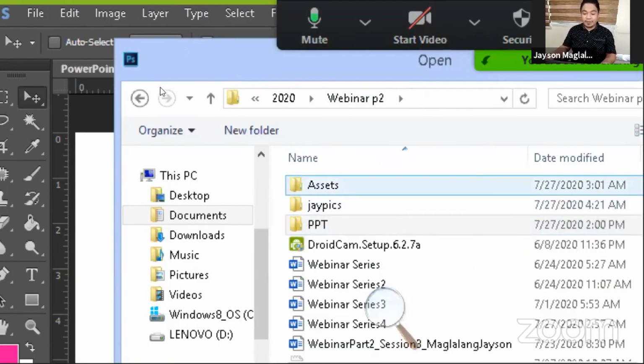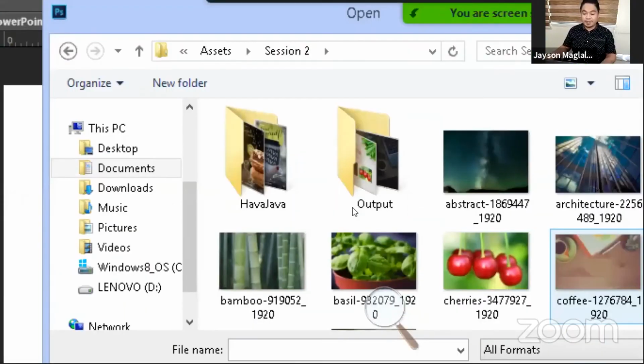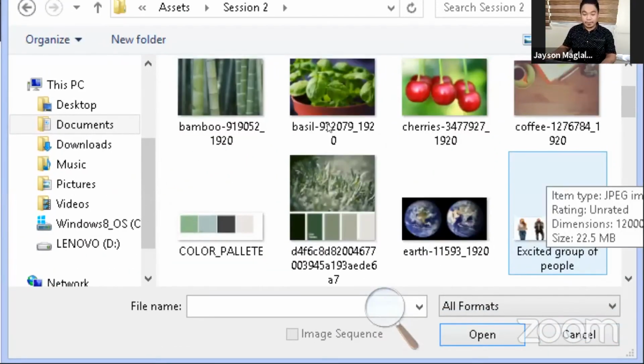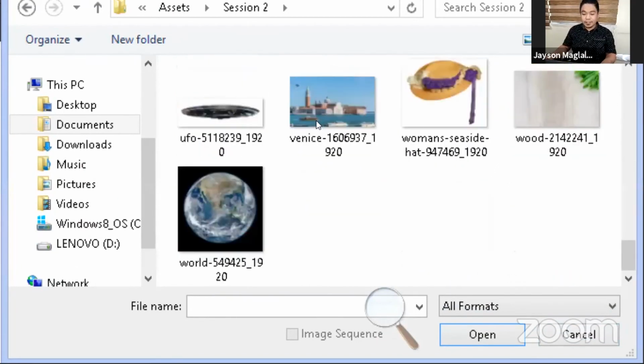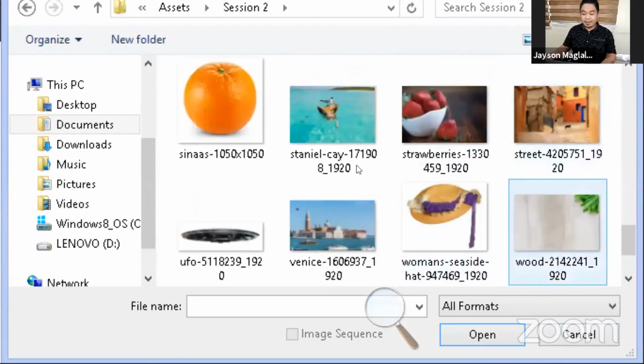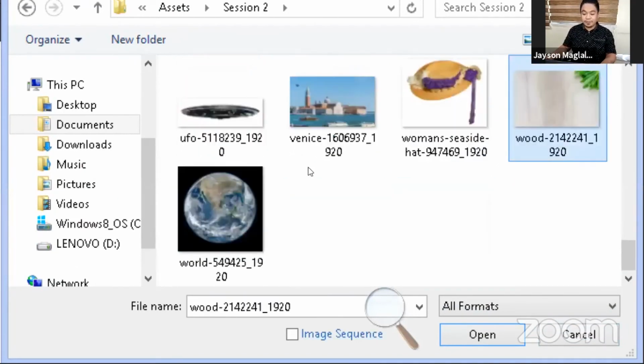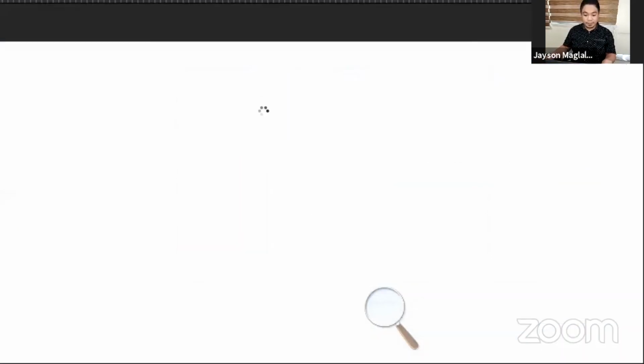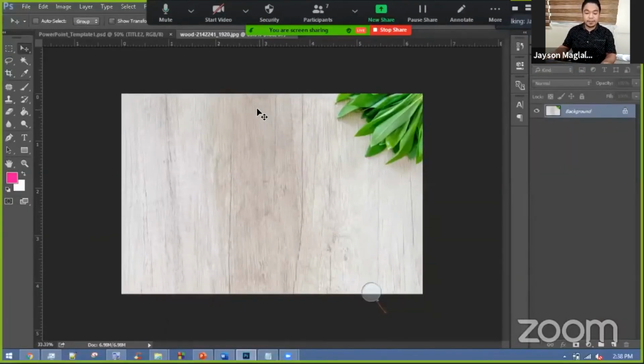and then I have assets of images actually here. So let me open up an image like here, and then click open. Ayan. So nung nag-open up po ako ng image, actually, ito na siya ngayon. Ito yung actual size niya.